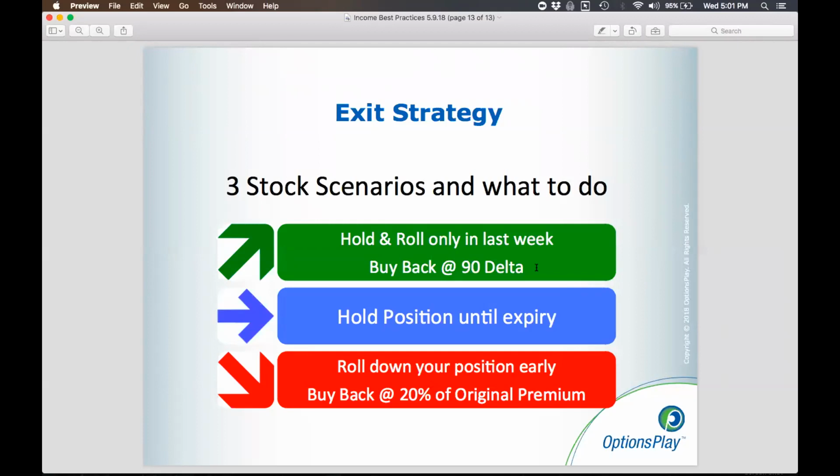What you want to do is hold on to that position. And if you need to roll a position, meaning buy back the call and sell another one, you want to do that only in the last week or 2 before the expiration date. The rule of thumb here is that if the stock goes above to a 90 delta call, that's when you want to potentially exit the trade. But otherwise, hold on to that covered call that you've sold until the last week before you roll.